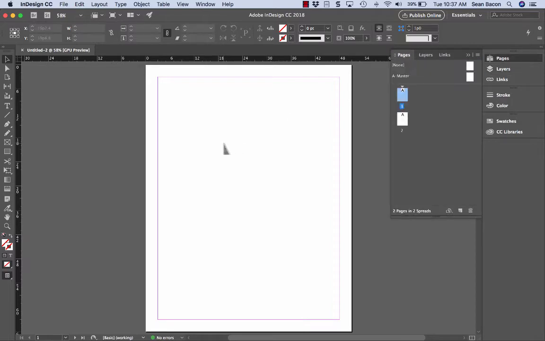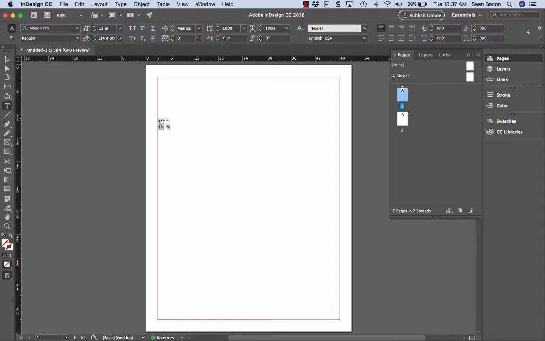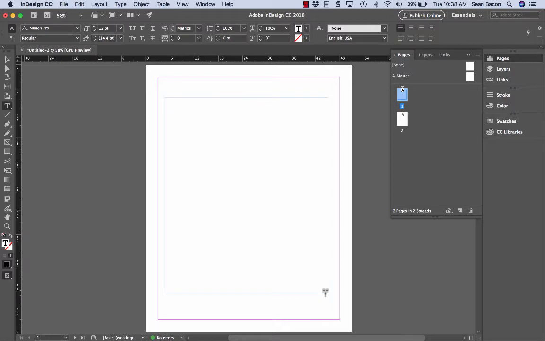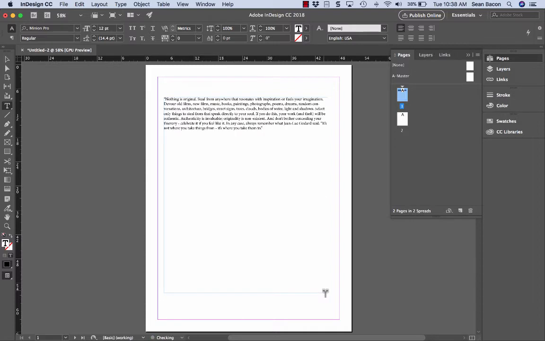So the first step for this assignment is to find the quote or the message that has meaning to you. That can be something that you find online, and we can just copy and paste that into InDesign. Once you've found that and you've copied it, really the first step is to create a text box. So if I click on this type tool, I'm able to come into the document, and you'll notice that now I have a little cursor. I can click and drag, and it allows me to create a type box. And then I can go ahead and paste the information inside. Your InDesign might default to filling this box with a lot of filler text, but you can go ahead and delete that and then paste in whatever you want to work with.